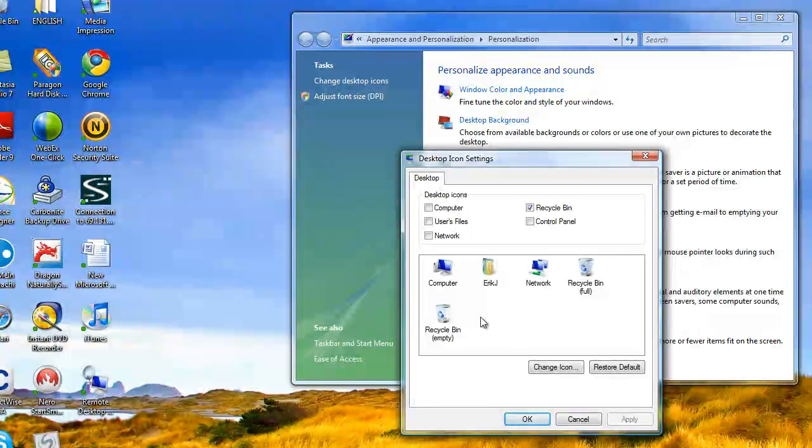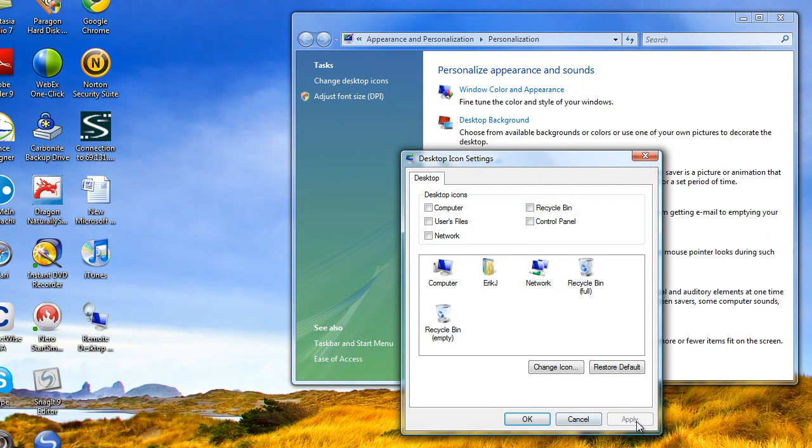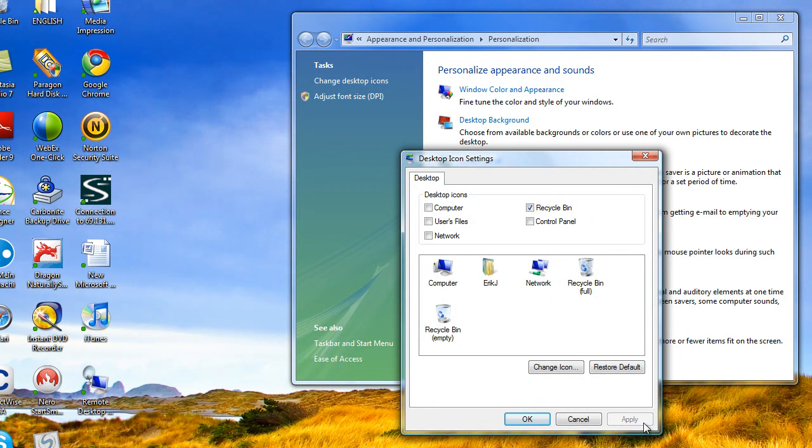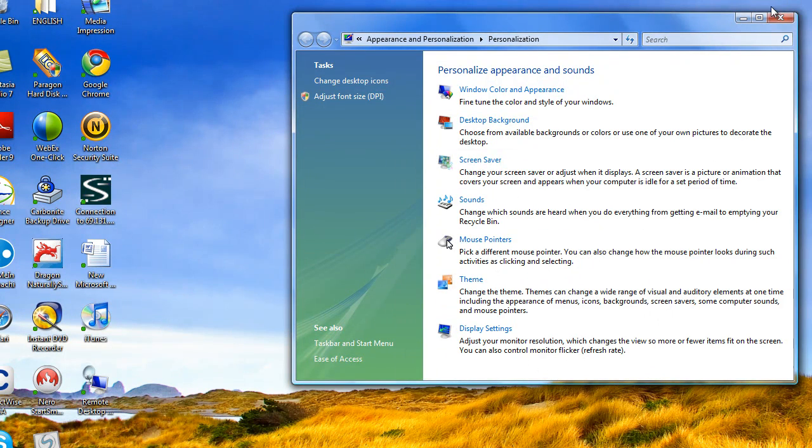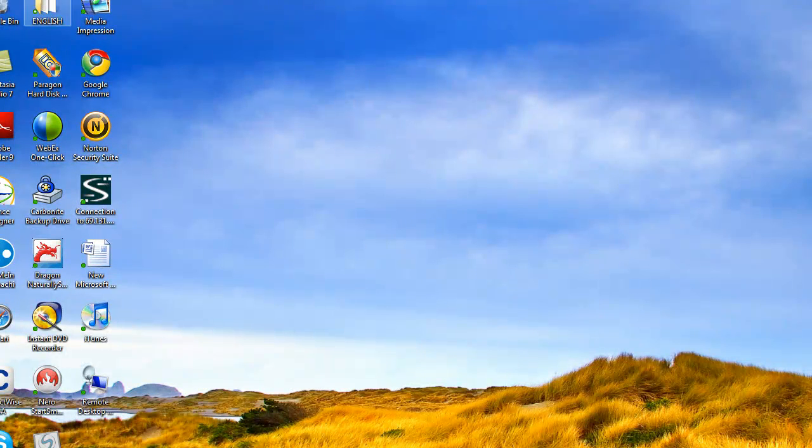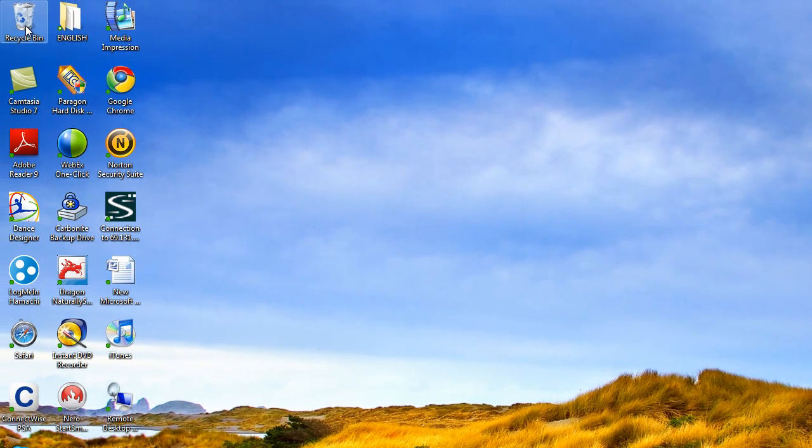I still have these windows up. Now, if I wanted to make the recycle bin disappear again, I simply uncheck it and apply, and it makes it go away. The apply button is what makes it apply to the desktop. If I do not apply it, it will not achieve the goal of applying it to the desktop. Once I've done that, I select OK and close out, and now the recycle bin icon is there.